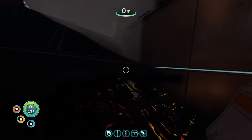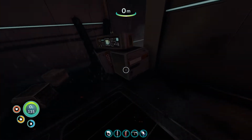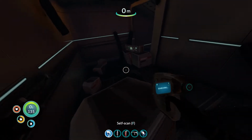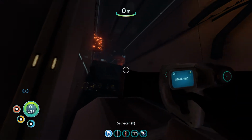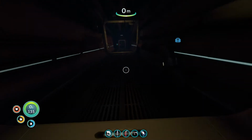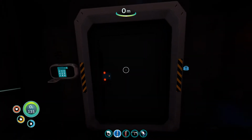You could use a propulsion cannon, but you can also jump there. Oh, assuming you actually push the jump key at the right time. There we go. And you can jump back up on here on these crates there. So you don't actually need the propulsion cannon to pull all these things away. Let's go all the way down here. And we have this. This is the cargo bay.